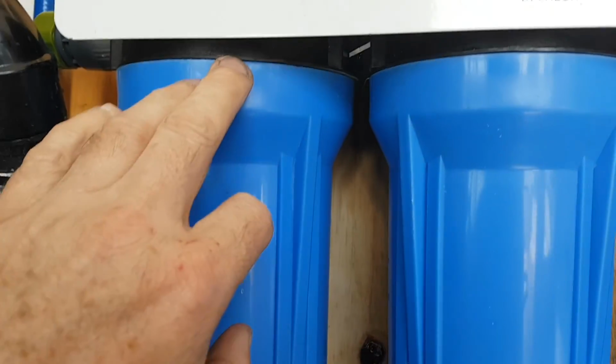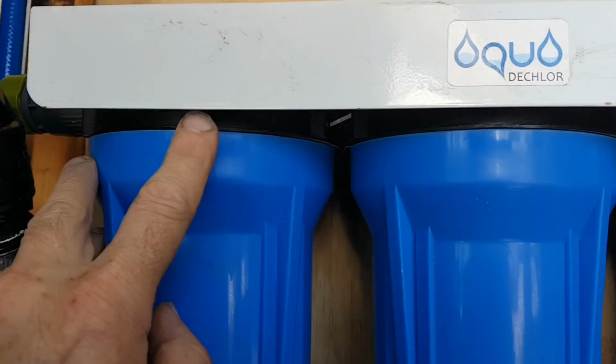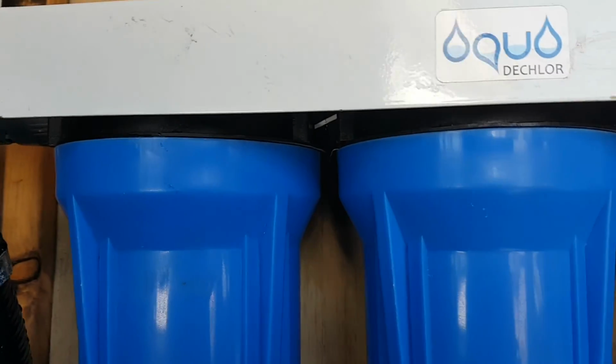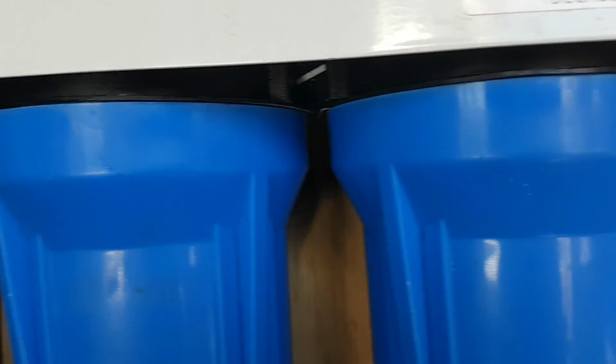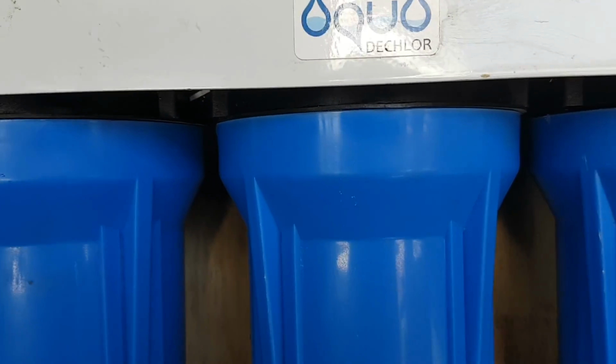It was still a slight leak, so I think it was kinking against each other, so I've taken the one out. So they've both got just the one in, and it is actually running out. I've purged all the air out, and at the moment, fingers crossed, you can't see any leaks at all. So I think it's done it.